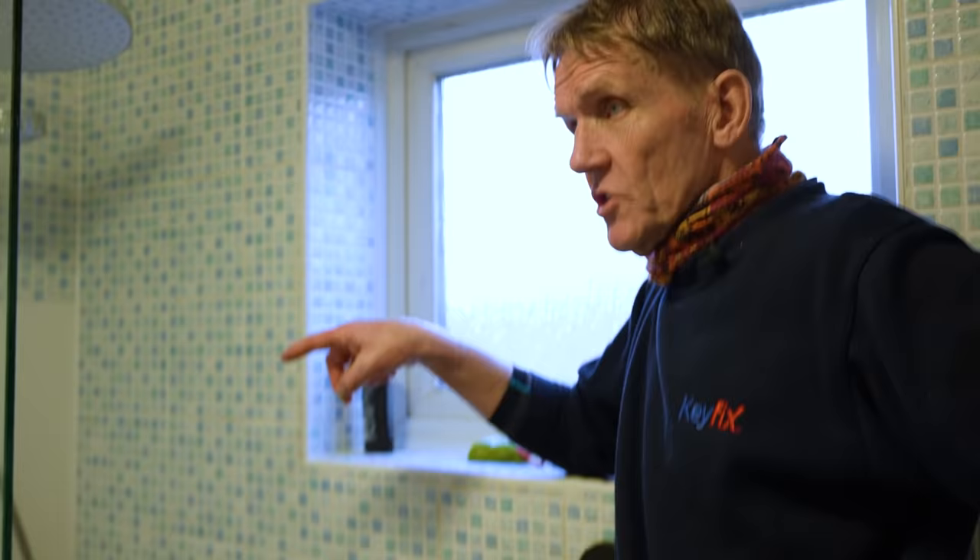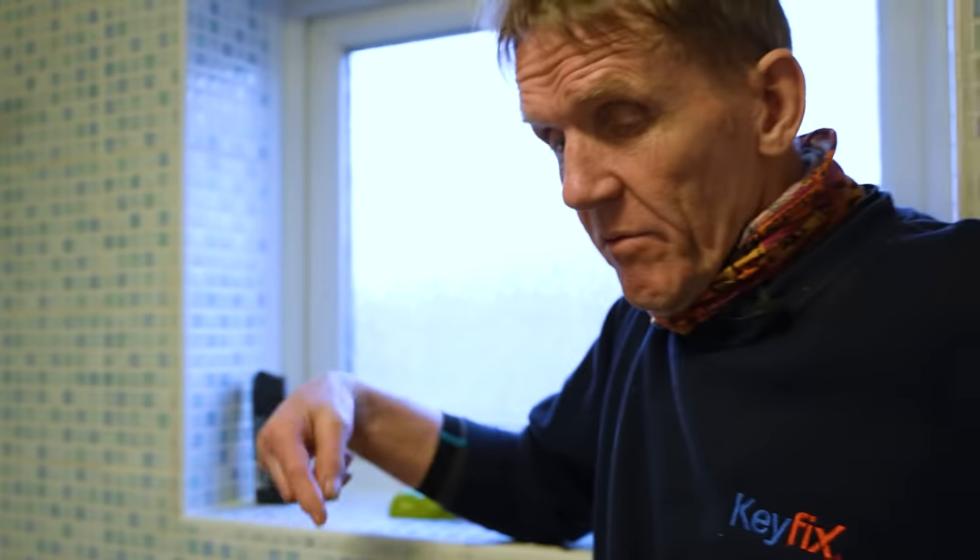Once that's sorted, you've got lovely pressure here — this is on a combi boiler, isn't it? You didn't take it far enough, but if you pull it past that point, when you get to a certain point it really gushes out. I didn't want to do too much because I've still got my clothes on — I got wet enough just doing that! But yeah, you've got loads of pressure, it'll be a good shower.